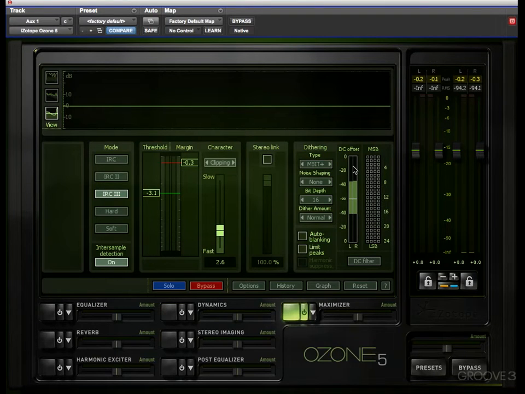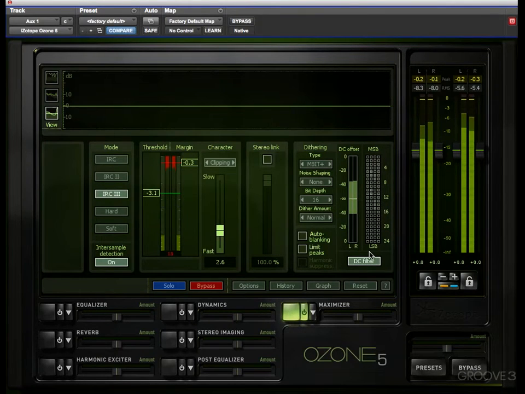So in order to prevent that, we can put on this real-time DC filter here. Now that again takes a little bit of extra DSP. So where are we there? We're fluctuating around 1920. If I turn on the real-time DC filter, it only creeps up a tiny bit. Okay, that's fine. So now when I play, we can see this meter moving here, but we can be comfortable in the fact that the DC is being filtered out and things are being reset. So we can see the movement there, but that's fine.